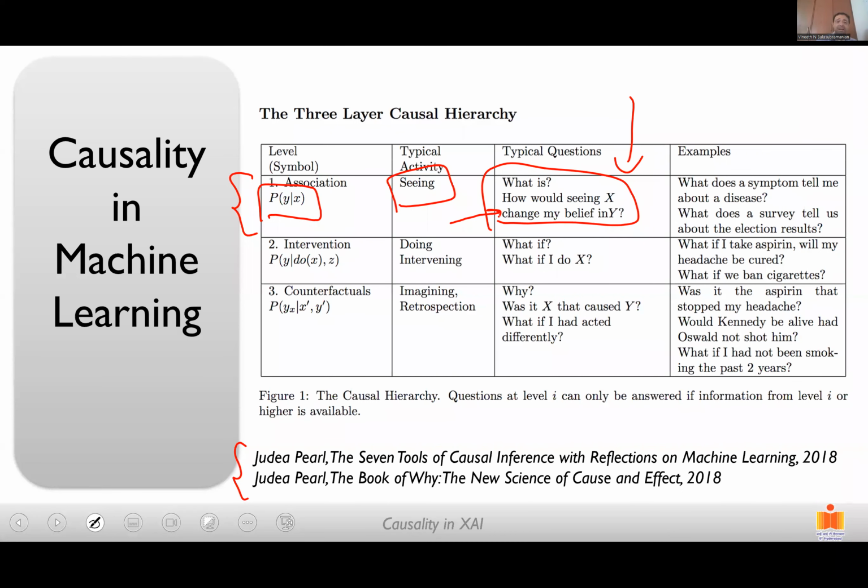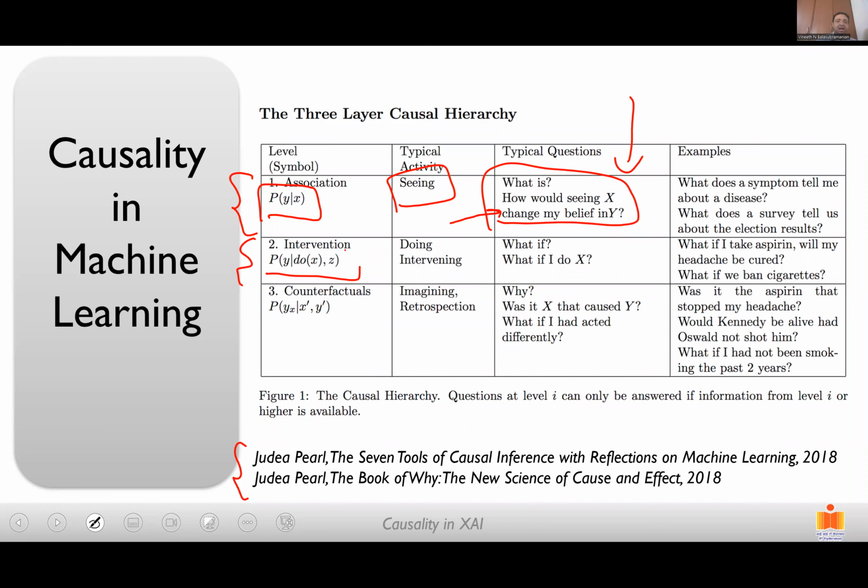Now, there can be a higher level of analysis, which is called intervention. Intervention is not just seeing your data and deciding, but intervening and asking a question. I see that a lot of patients with a certain vaccine have had a lower mortality rate. I may want to intervene and see, for that patient, instead of vaccine A, if I had given vaccine B, what would have happened to their mortality? This is known as intervention. I want to intervene and see what happens.